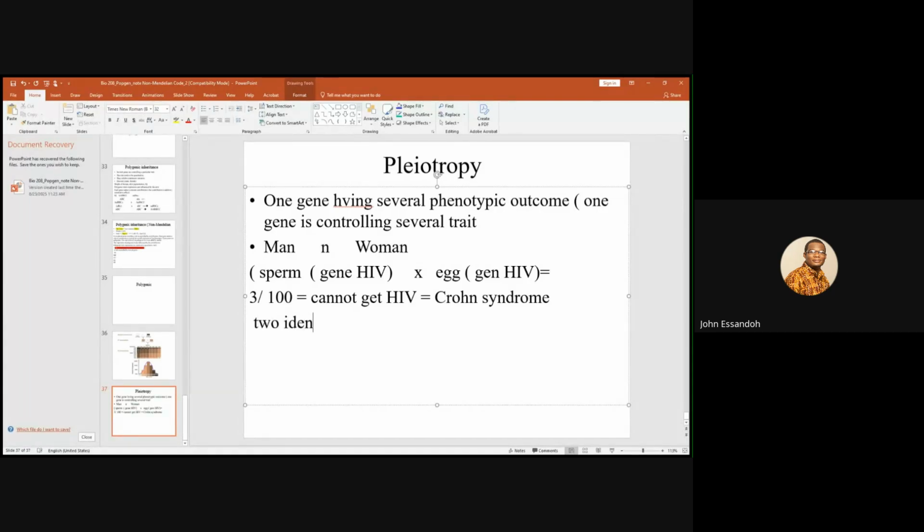Two identical twins. So it's some artificial insemination. They did in vitro fertilization, IVF. And then they had twins. Okay, great. And some people were praising them, but those of us who are geneticists were a little bit skeptical about the whole thing.